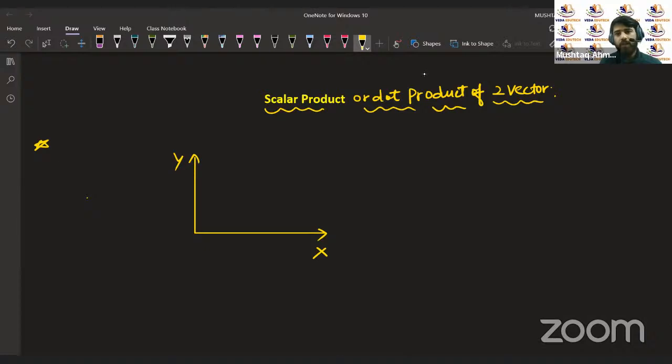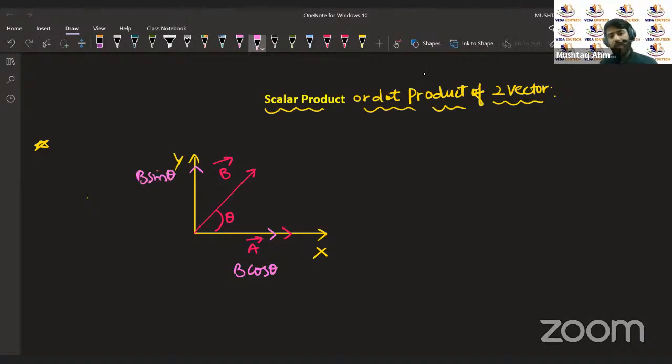This is our y, and let's suppose there is a vector a, this is the vector a, and there is another vector b, like this. This is vector a and this is vector b, and the angle between these two vectors is given as theta. So these two vectors are inclined at an angle of theta. So what we can do is that we can resolve this b vector into two components. The component along this a vector will be the cosine component, that's b cos theta, and the component perpendicular to this a vector will be b sine theta.